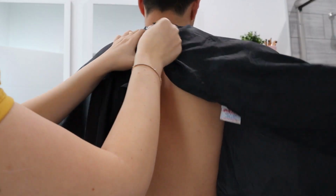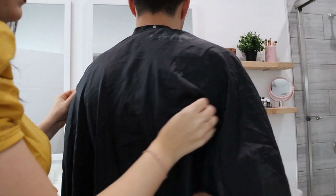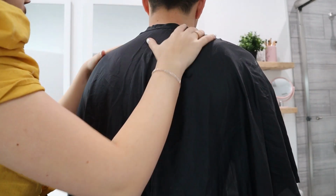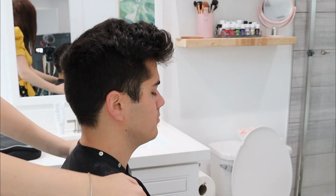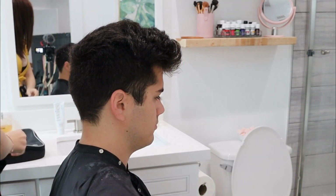So some people were commenting that he didn't have a cape. Now here you go. This should actually turn to be in the back because all your hair is gonna fall this way. Yeah, it falls this way. So put a cape on him, or he can just wash it off if it's uncomfortable. We usually do it in the bathroom or in the house, and we just sweep up afterwards. So have your broom handy.